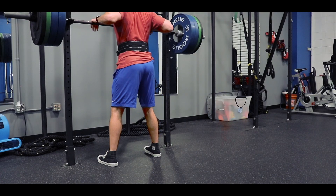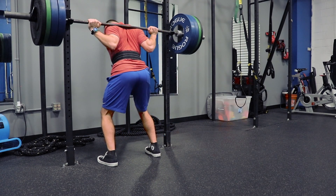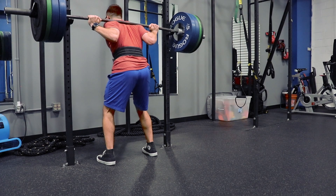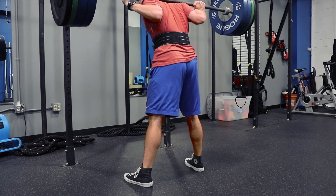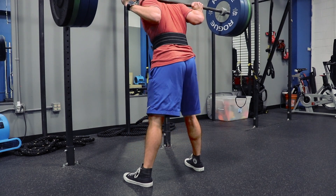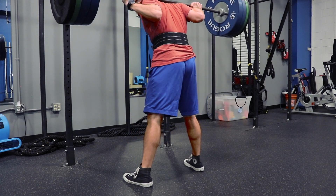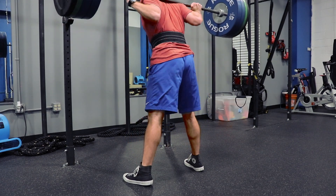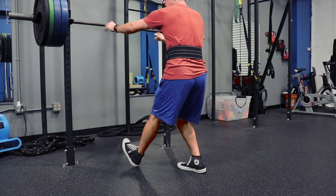Now it's time to put everything together. I'm locking that bar against my back, getting a good solid grip position, and drawing that bar down and back — everything is locked and loaded and getting real tight. I walk out: one step, two steps, and a quarter step, shuffle my feet slightly, and turn my toes out. I lock my elbows down and in, squeezing that bar as hard as I can into my back to create upper trunk rigidity, and take a big breath each time. You can see my knees and hips break into flexion at the same time, I drive up, and carefully rack the bar.